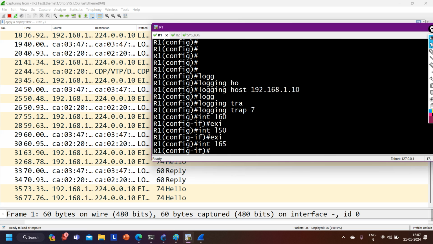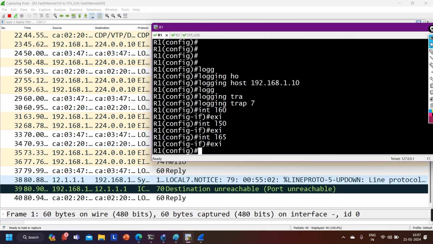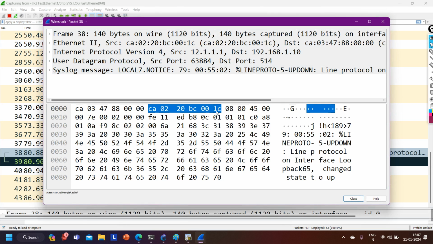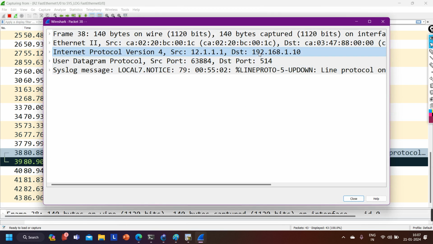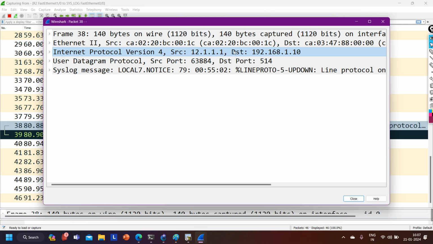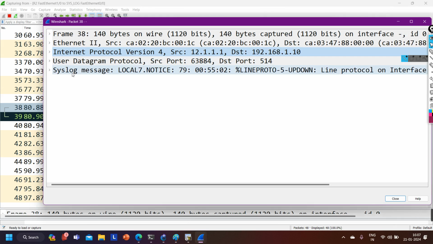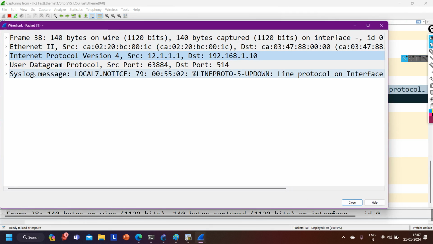Interface loopback 65, and you can see the log message. This router 12.1.1.1 is sending this log message to the server. Source IP 12.1.1.1, destination IP 192.168.1.10, the IP address of the server. And inside this message you can see the log message.